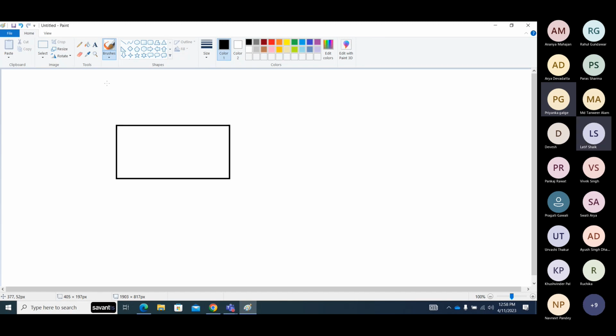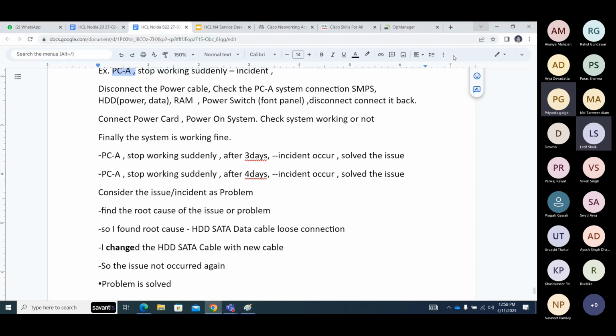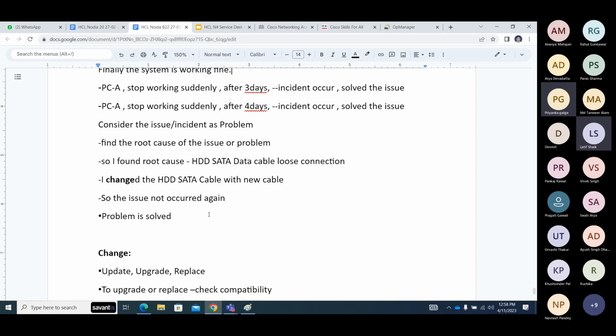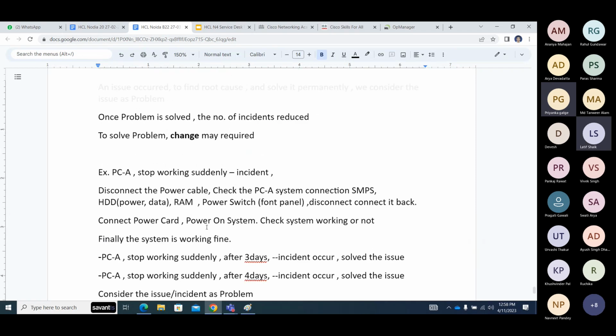That also comes under problem management. Or multiple connected incidents occur, which also come under problem management. We resolve it, but it should not occur again. Once you do problem management, the number or severity of incidents won't occur again. Do you understand what problem management is?